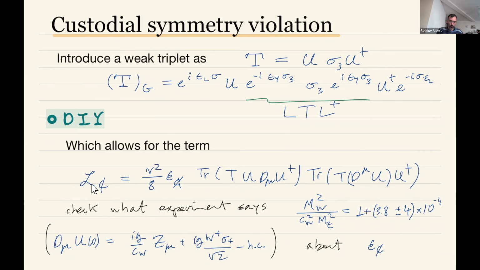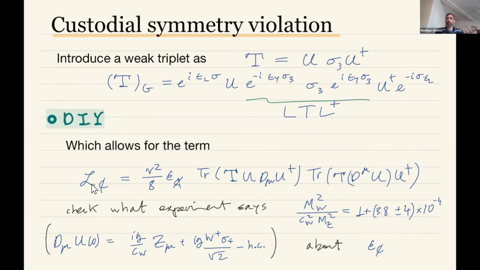So this is what we call a triplet, or we can build an operator such as the trace of that T. This is not the generator, sorry, I was trying to write it differently. The trace of that T with our current of Goldstones, D mu, squared, again, to make it a Lorentz invariant with this free coefficient. And that's another thing that you can try out in the notes. You can write this operator and again expand around the vacuum, and you will see that this contributes an extra piece to the Z boson mass.